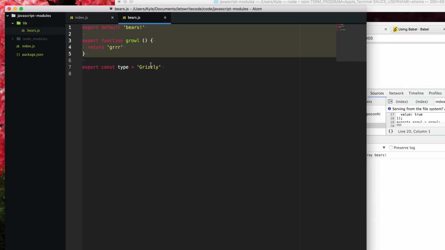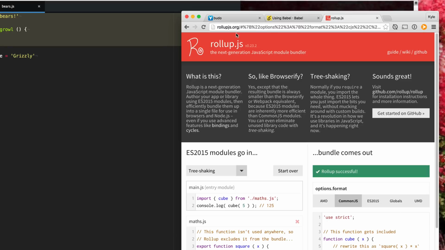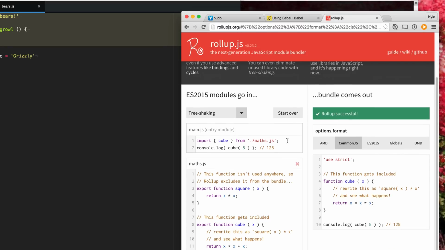Now there's a very new module bundler that does this, and it's called rollup. If you go to rollupjs.org, you can get an example of how it does this and how it works and how you can use it. And then I've also seen discussions on implementing tree shaking in Webpack and Browserify as well. So it's a very interesting and intriguing part of named exports that can greatly optimize our bundles.